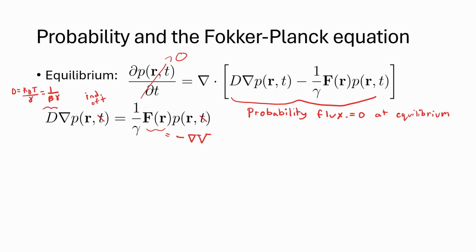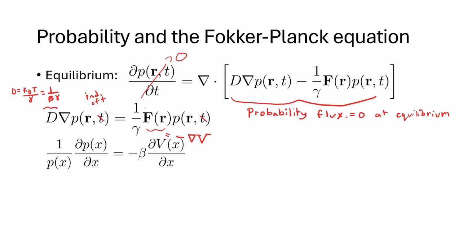Okay, so we're just going to do this in one dimension to solve this, but it generalizes quite easily to multiple dimensions. And I'm going to rearrange things a little bit. Here I have the gradient of the probability, that's just the derivative with respect to x, on the left-hand side, and the gradient of the potential on the right-hand side. This beta comes from the relationship with the diffusion coefficient, and I've moved this probability over to the left-hand side. So just simple rearrangements there.